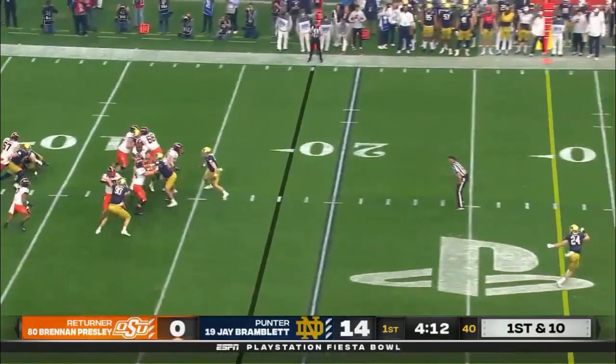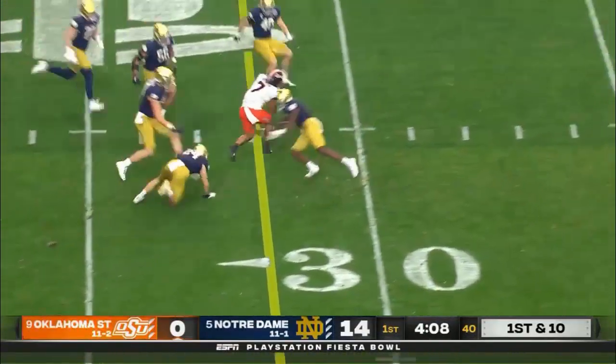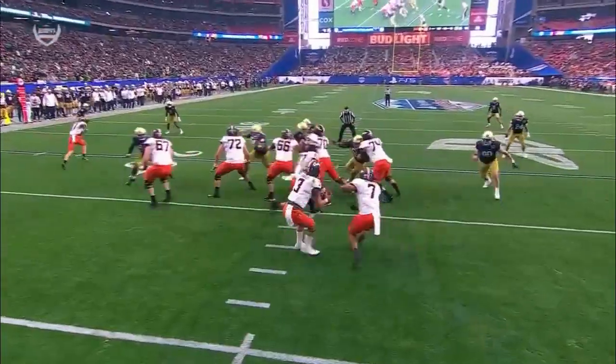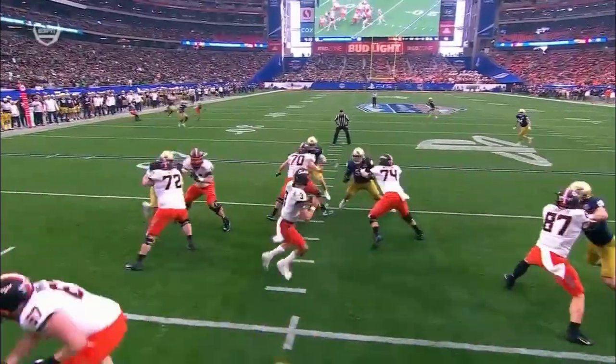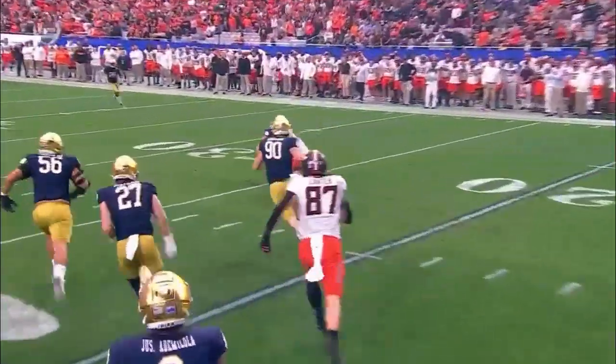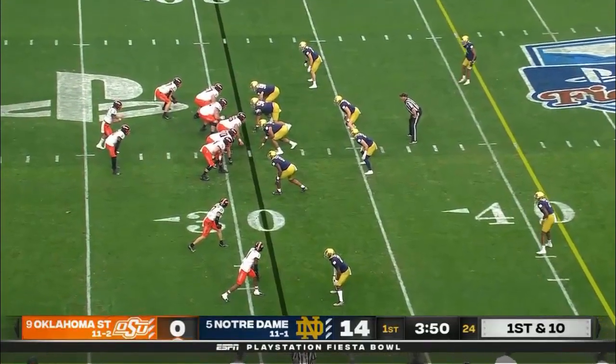The blitz gets home. Sanders avoids a sack and is able to dump one off to Jaylen Warren. Warren with a cutback gets out to the 30-yard line and across the 30. And he found Warren. And to get that internal pressure, phenomenal job by Spencer Sanders, holding onto the ball and then knowing where Warren is going to be for that quick little dump off. Sack there and gets his offensive first down.